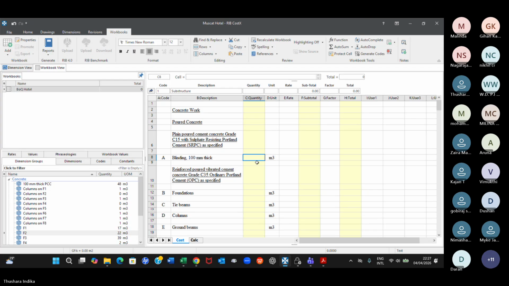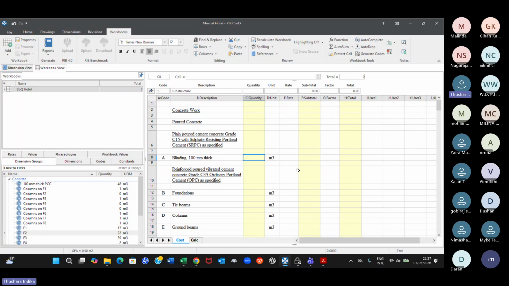You can type 48. That is one way to do that. So what is the point of having sophisticated software like CostX and typing in the quantities here? No use. And putting in the rate is not a big deal, right? And you get the value automatically. That is the beauty of the workbook.